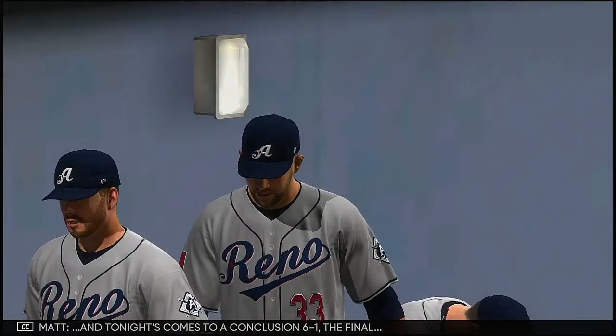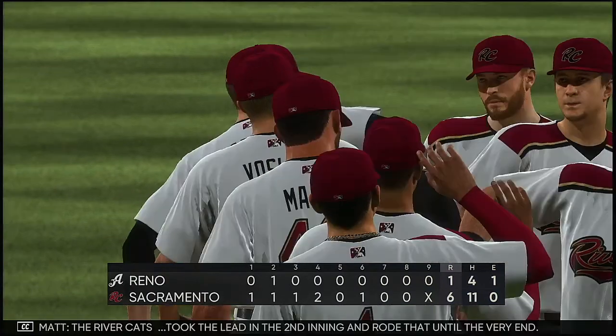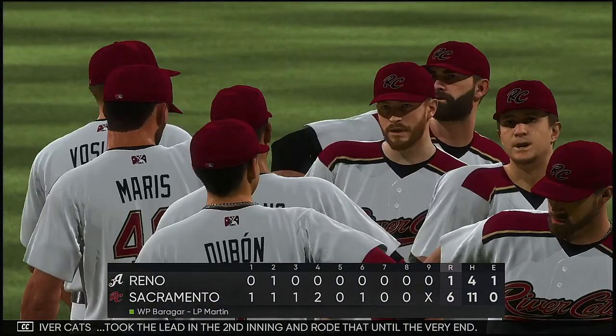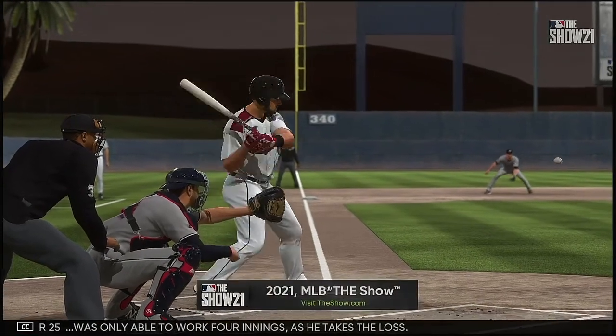And tonight's comes to a conclusion, 6-1 the final. The Rivercats took the lead in the second, rode that until the very end. Caleb Berriger takes home the win. Number 25 was only able to work four innings as he takes the loss.